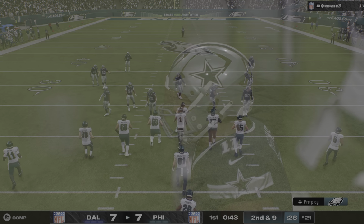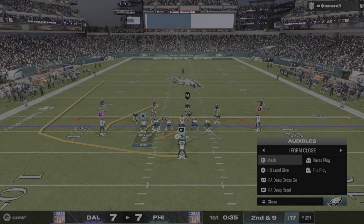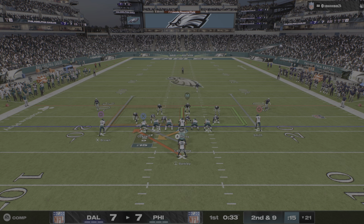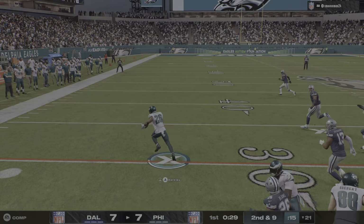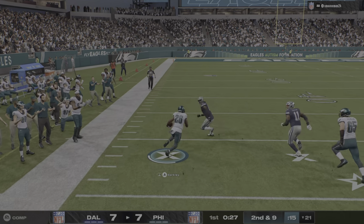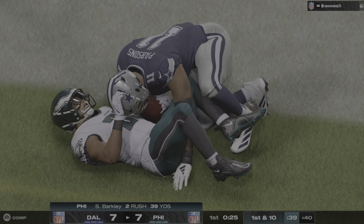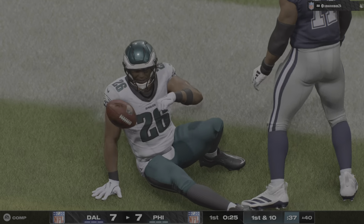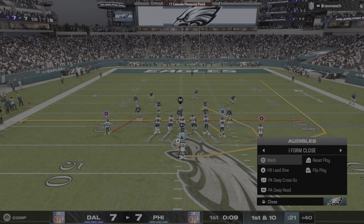Well, sometimes you just have to give credit to the defense. Great job there at the point of attack, holding up. They won their battles at the line of scrimmage, left him no space to try and run. A really nice job swarming to the ball carrier. Now he's loose down the left sideline. And he's able to get this to the 40-yard line before he's out of bounds. 38 yards on the scamper there.